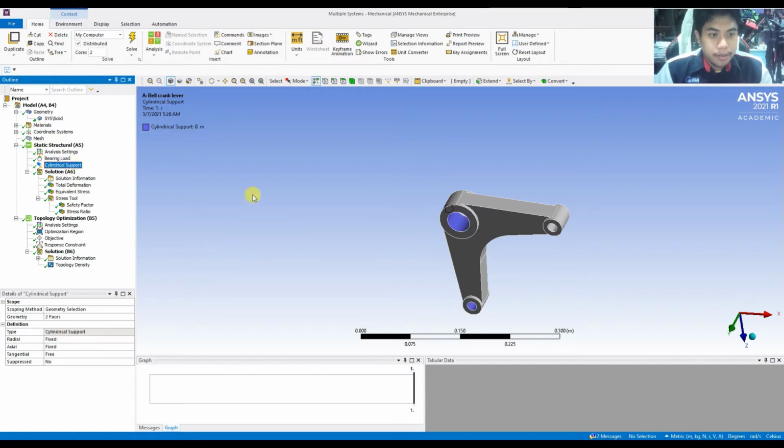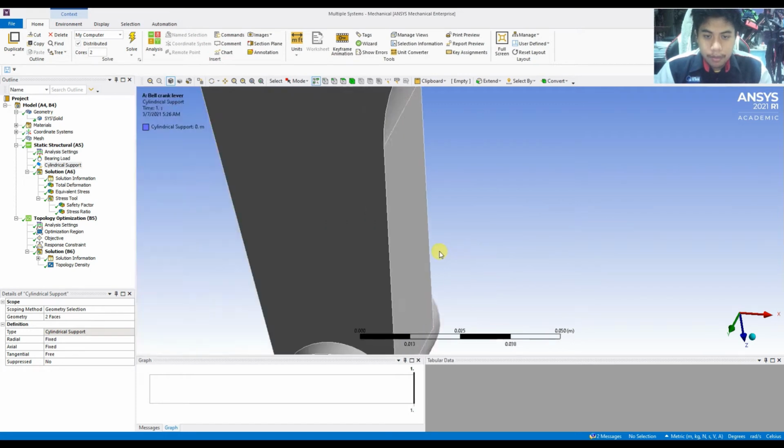And then the cylindrical support is applied to these 2 inside surfaces. That is why we apply the bearing load here, to see what the result will be after this.